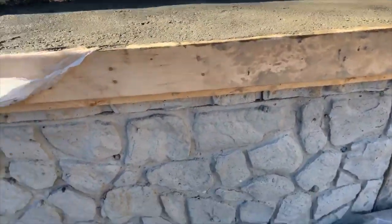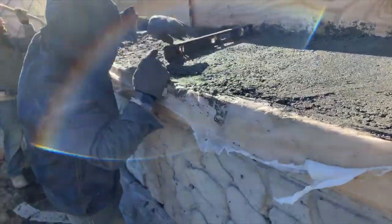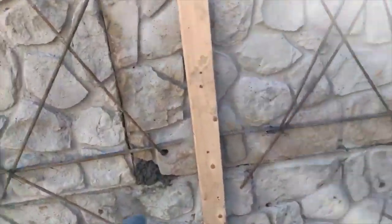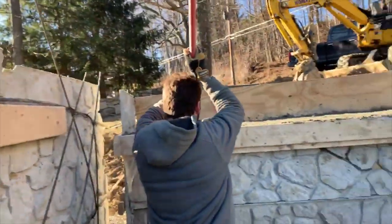There's the capstone, and there's the panels underneath it, and that's going to look nice. And of course, we put our concrete up on top of this, and these are our pins that we do. We do the rebar through it here, pin it over, join it here, and then you've got that. Then the concrete sits down in there, and then you mud these corners and these seams and anywhere else that, like, it's offset here. Just mud it, all the way across here.